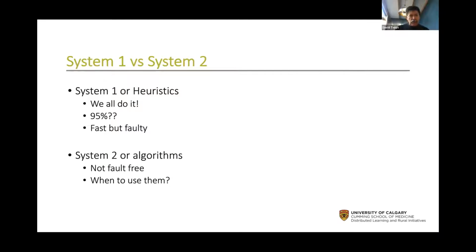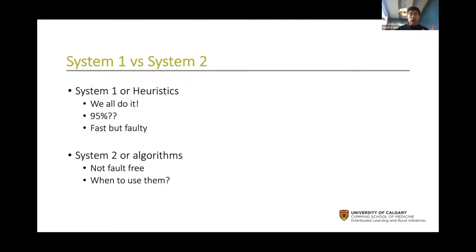The problem with that is that it's all very well saying it's bad, but it's what we do all the time. It varies from discipline to discipline, but things like emergency medicine, rural medicine, family medicine, primary care, we are heavily dependent on heuristics. And if you try and make yourself too oriented towards System 2, it's too slow.